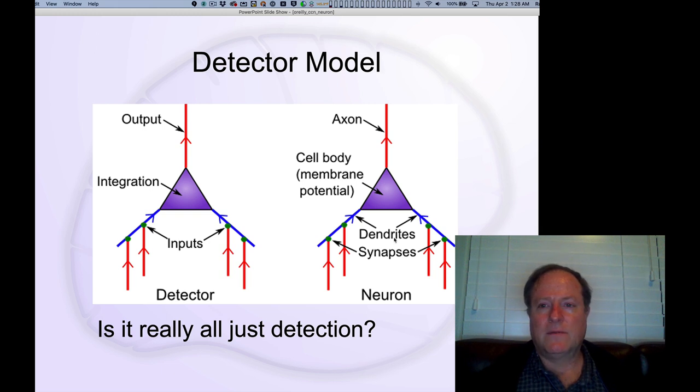Here we can think in terms of something like a detector, which is like a smoke detector, any other kind of signal detection system. Essentially those dendritic inputs coming in through the synapses are integrated, and this signal that gets sent out reflects the extent to which the neuron has detected some kind of interesting signal out there in the world. That's fundamentally what the neuron does, and it fires an action potential or an output through this axon whenever the signal exceeds some critical threshold. The question we are facing is how do we turn that process of integrating all these inputs, computing, comparing them to the threshold and producing the output—how does that produce some kind of useful computation? How does that support even a tiny fraction of what our brains do? What's really going on?